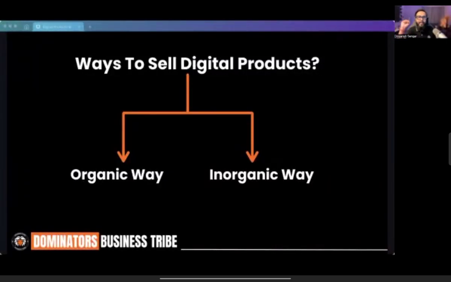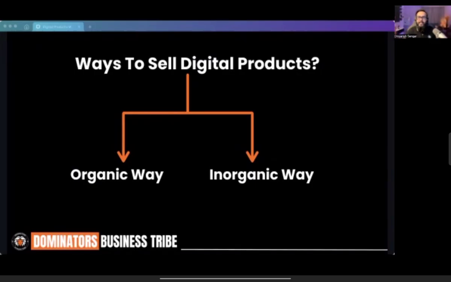And the number two method that you can use, or that I personally use, is the inorganic way. Now, first of all, let's talk about the organic way, because I've already just shown you. These are the free methods. The organic methods are absolutely free. You don't need to spend any money for that. Facebook groups, Instagram pages, WhatsApp groups, all these things are absolutely free to access, and you can start getting sales from there for free. But understand this thing, the organic way starts slow. But the beauty of that is it starts with zero investment. You don't need to spend any money for that.